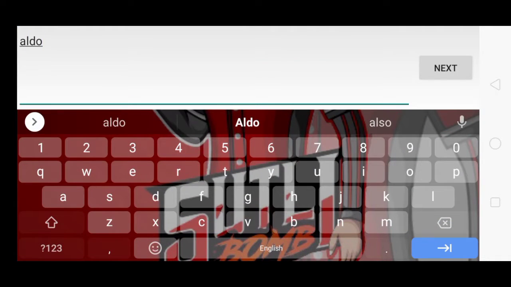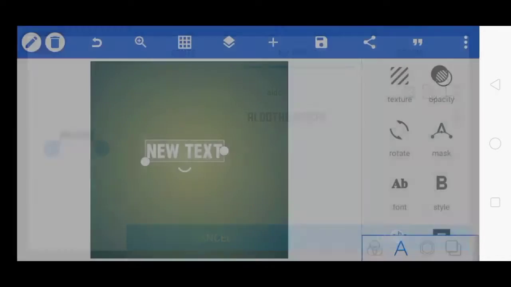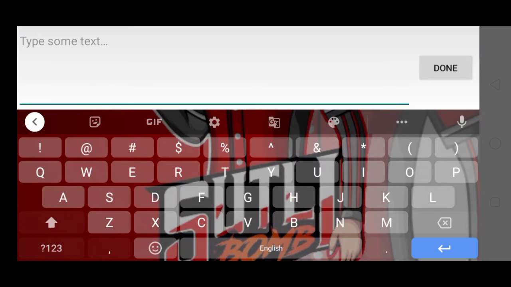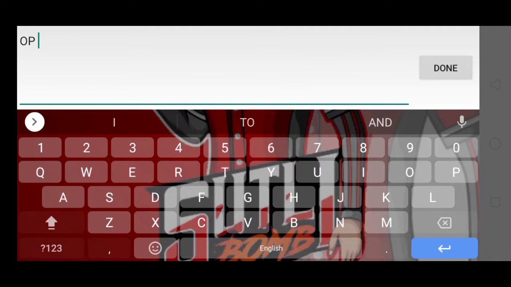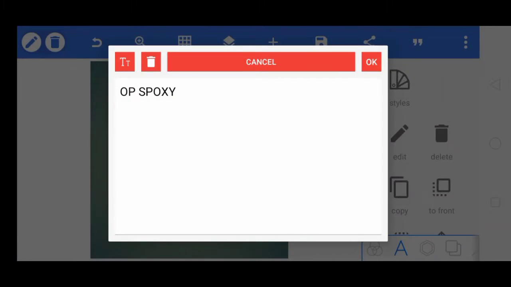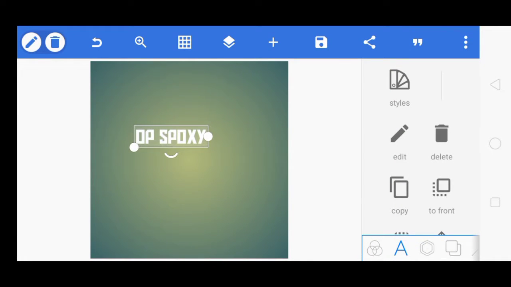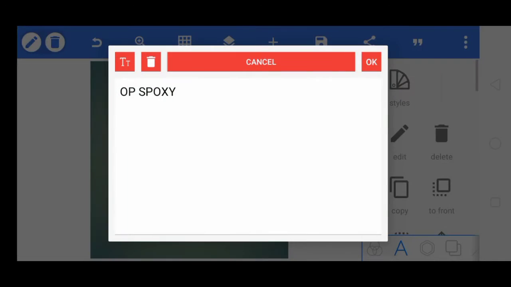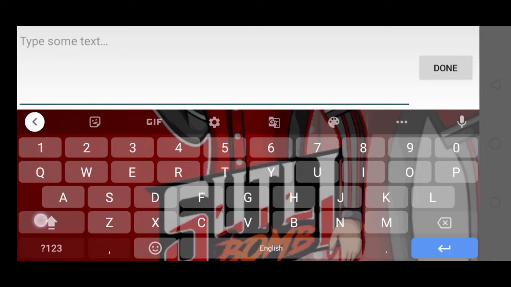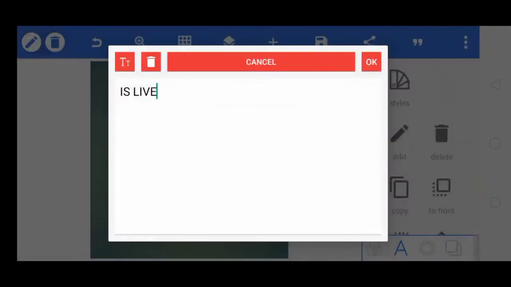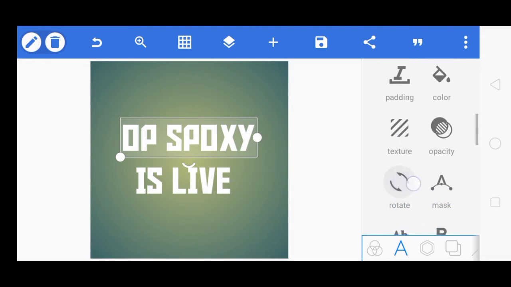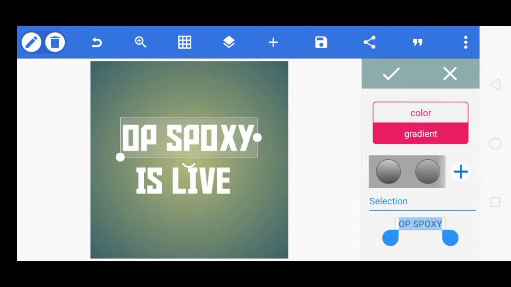Font is in pack. Now apply gradient like this.